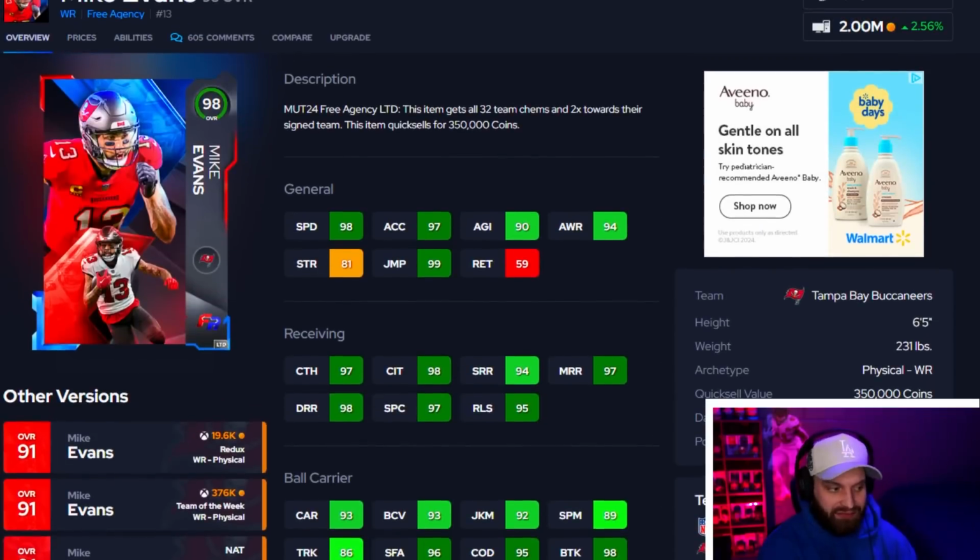I think Mike Evans, if you are looking for that big play wide receiver, if you're looking for the best wide receiver to splurge on in the game, I think this is him right now. If you're going a little bit cheaper though, go get you a Nico Collins, man. That's probably my number 2 right now. I'm not gonna lie to you.